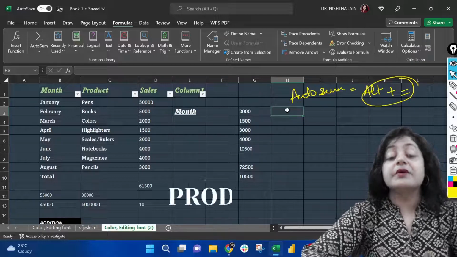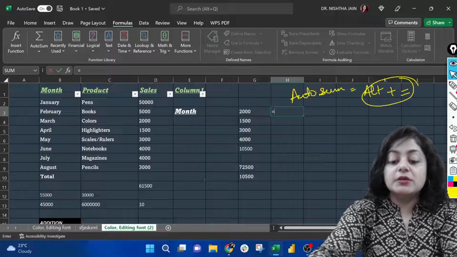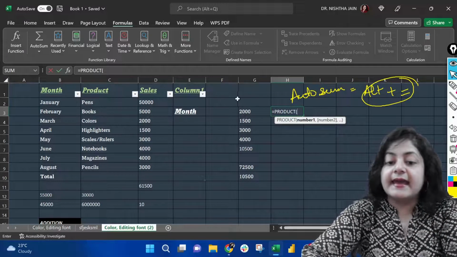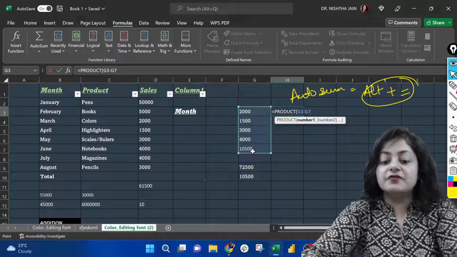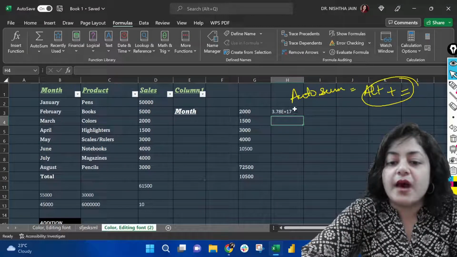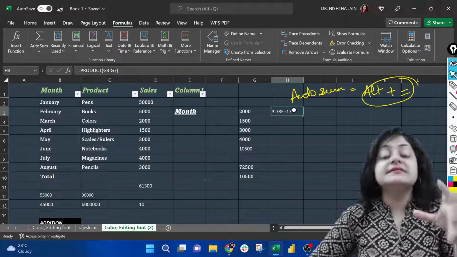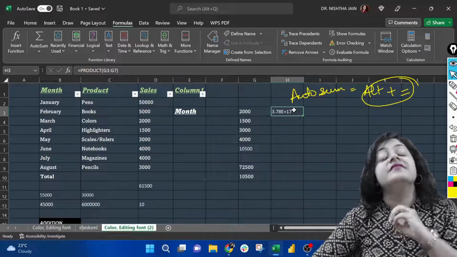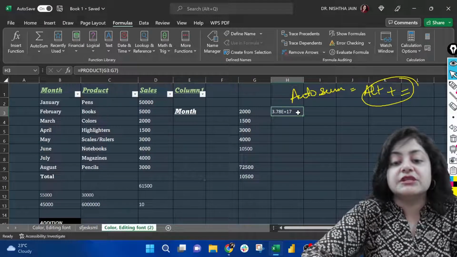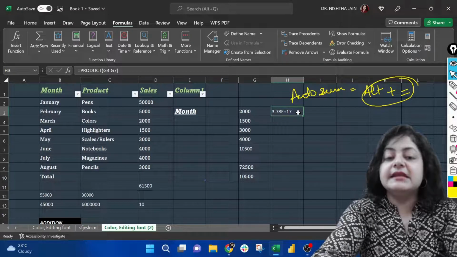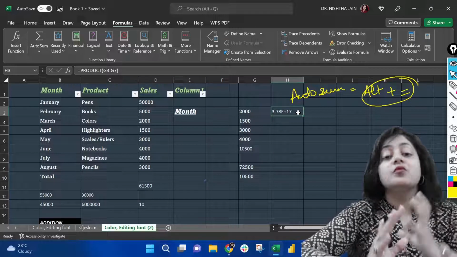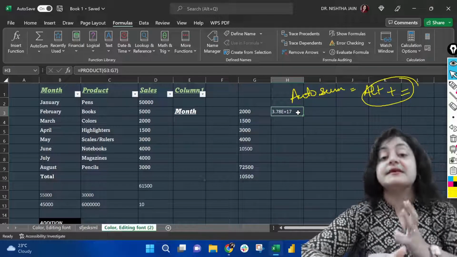Now we'll see about product. Okay, so equal to product, brackets again. Now I'm selecting all of these and bracket close and enter. Now, can you tell me why is it showing this number here? Because the result is a very large number. That's why it is showing it as exponential. Now, what is actually exponential? I'll be telling you that later on, okay? Because right now I don't think it's needed. Right now we're just understanding what and how you use the basic functions.